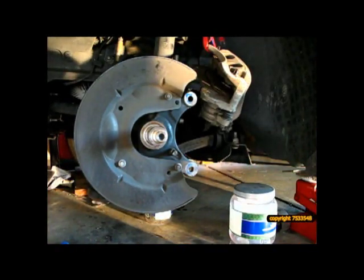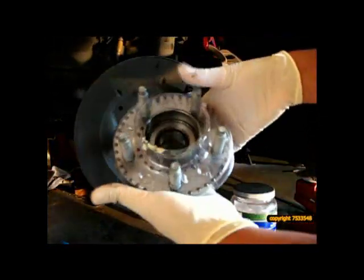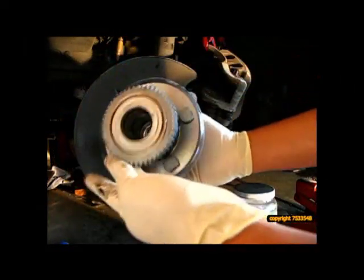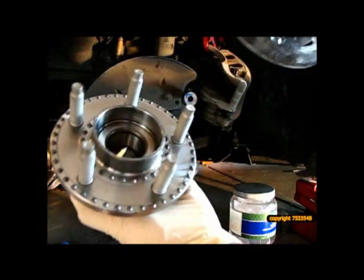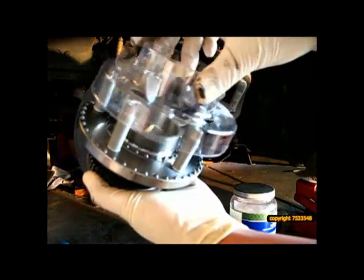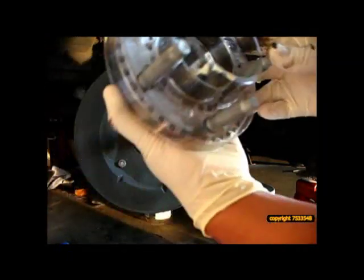So in the earlier video I showed a brand new hub, which is this unit here. Factory Ford part. Has some pre-grease up here at the top. Obviously a brand new bearing. And this is a little plexiglass thing to keep little dabs of grease. Those little dots are actual little dabs of grease. I guess that's to keep the disc from sticking. I'll leave this on here for now. As you can see, it's pre-greased.